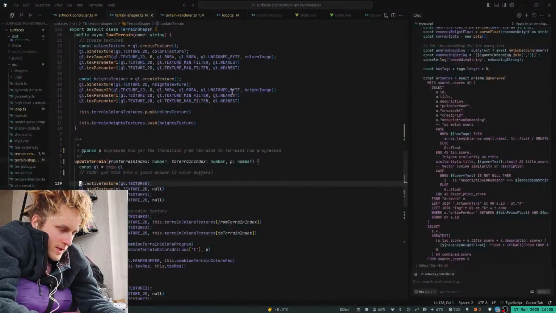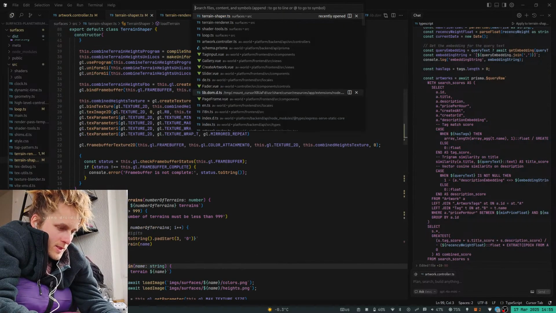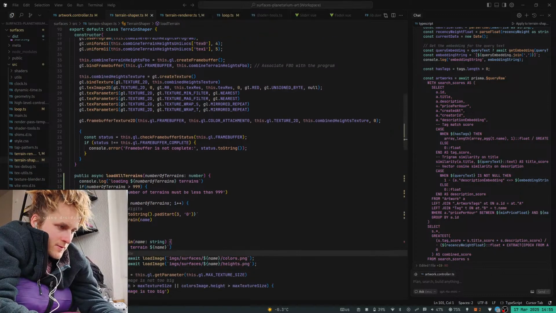So we should have something like this in the terrain shaper. If it's like 2 the first time.